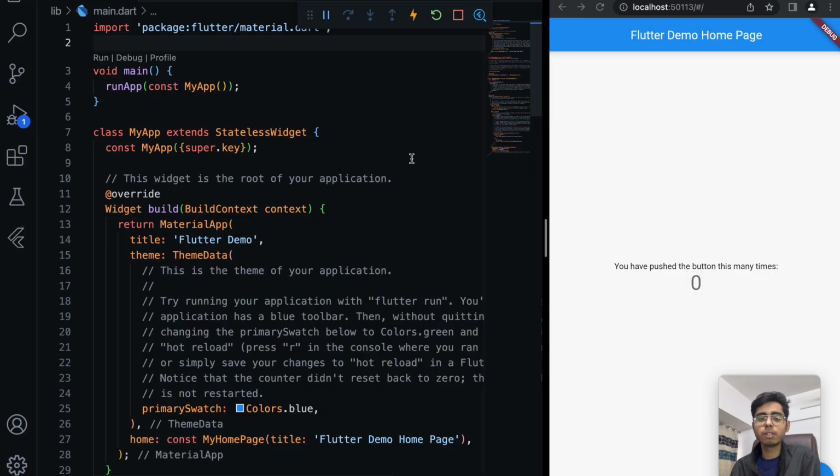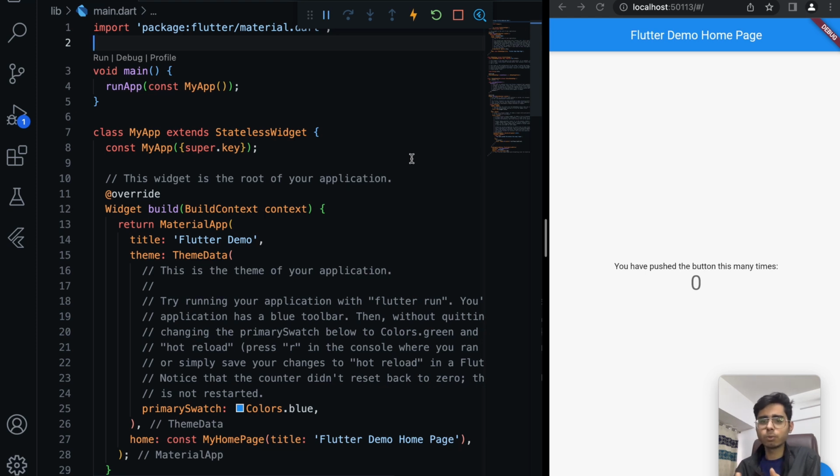Welcome back to a new video, and in this video we are going to learn GoRouter. The concept is not very unique. The concept is navigation only, how we navigate in Flutter from one page to another page, but there is a more convenient way of doing it using GoRouter, and there are certain advantages and significance of using GoRouter over the normal custom navigation that we used to use.